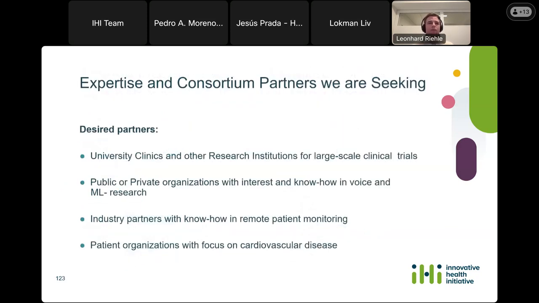So what are we seeking? We're definitely seeking research institutions for running our clinical trials. We're already running several clinical trials using voice in clinical settings to analyze how voice changes when a patient arrives in the hospital versus when he's discharged in heart failure. But we're also looking to deploy our solution in an outpatient setting, meaning that we have trials ongoing where patients record their voice daily and we see how we're able to keep them out of hospital because we're so early in the decompensation cycle. To bring this into a larger setting, we're looking for public-private organizations who are interested in taking the next step in remote patient monitoring, going away from external devices to digital biomarkers. Also, definitely looking for research partners who are interested in the field of digital biomarkers, especially voice, as a biomarker in heart failure.